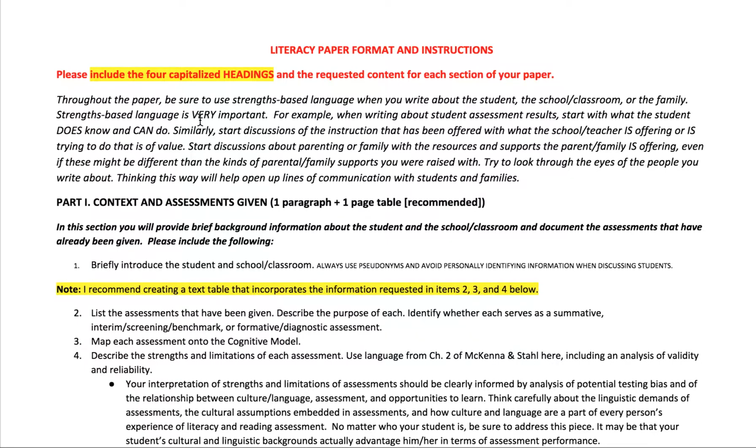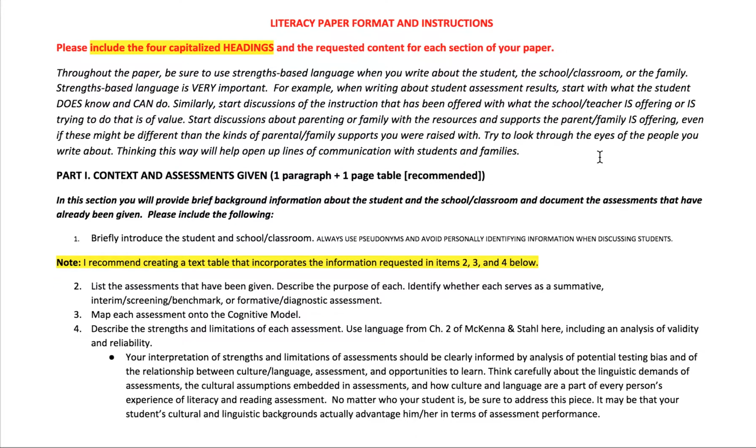Every family brings literacy assets to their interactions with their child, and it's our job to find those and capitalize on them. Okay, so really, give your paper a close edit, looking for deficit language. We definitely aren't going to be categorizing students as low, for example, or using deficit language for students. We'll talk about what they can do, and then we'll highlight where they have needs.